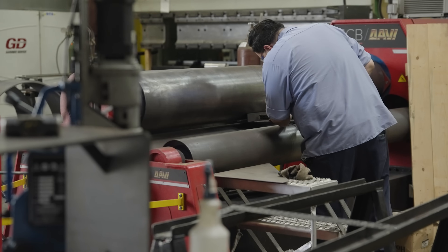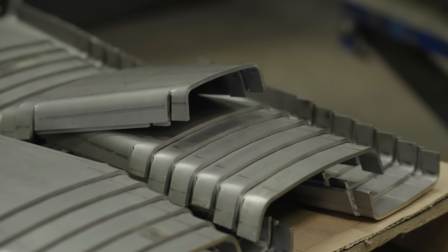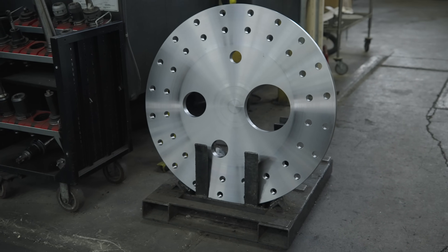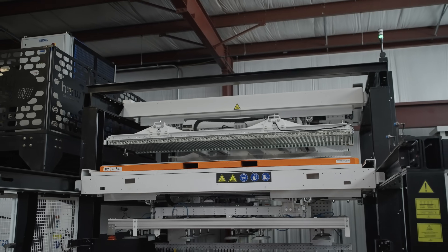With the Eagle Laser we were able to offer a much more competitive product, which allowed our customers to cut us larger POs. The ROI on the machine — we expected five, six, seven years — we actually paid the machine off in two. Eagle would be my first choice. The service has been top-notch. The machine is a workhorse. It has chewed through everything we've given it and more.